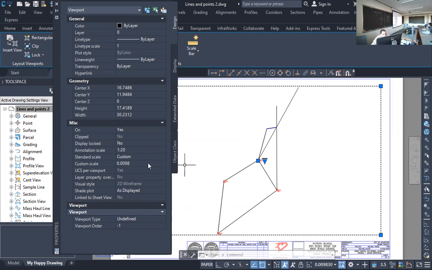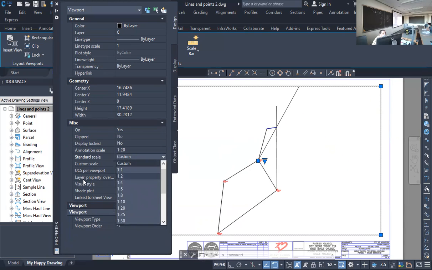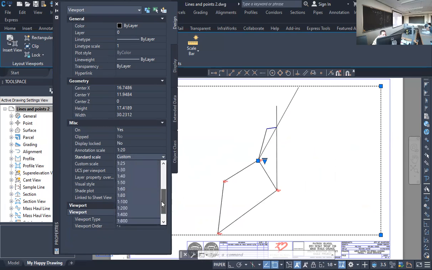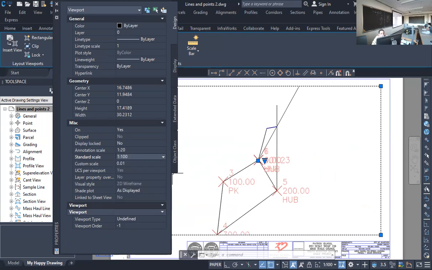Well, all you do is click on where it says custom. So custom tells you that it is not to a scale. So if you go up here to where it says standard scale and you hit the little down carat, right? If I change this to, let's do 100.